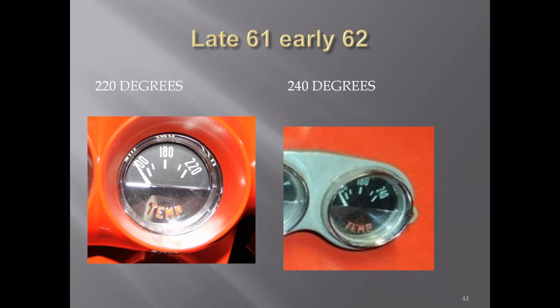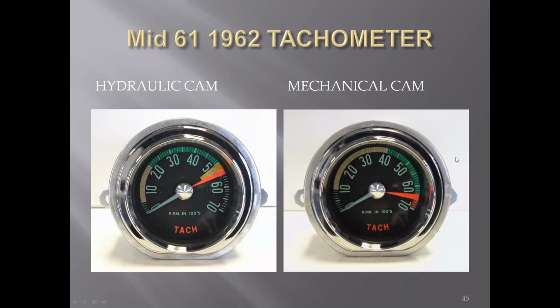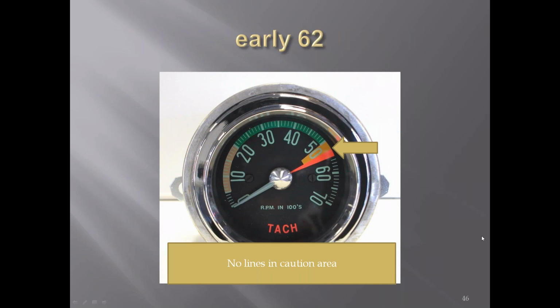Late '61, early '62, they changed from 220 degrees to 240 degrees on the temperature gauge. You can see this area here, they changed from the pale green to more of a tan color on both of the low horsepower and high horsepower tachs. Once again, you can see there's no lines in the area of the caution and the red line.